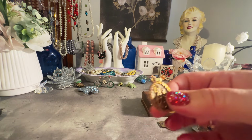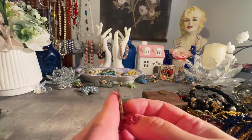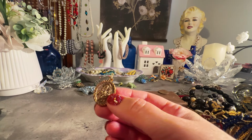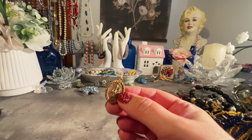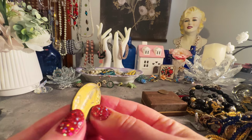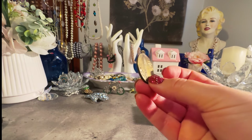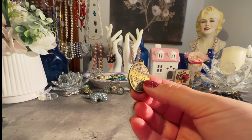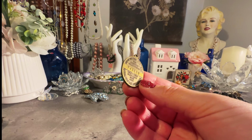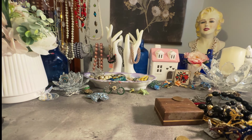Oh, it's all tangled up. We have a Catholic pray for me. These sell so, so well on eBay. If you come by these, grab these. They sell really good. Any kind of metal I grabbed. Okay, here's a Goodyear. Looks like pendant, and it says, drop in the mailbox, good for a year. I don't know.